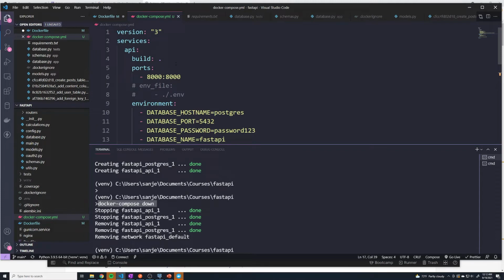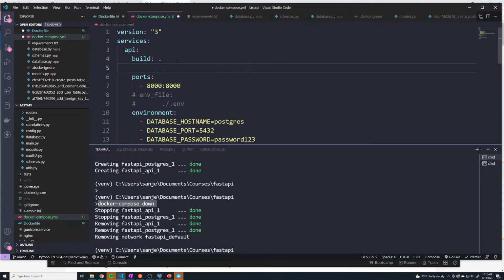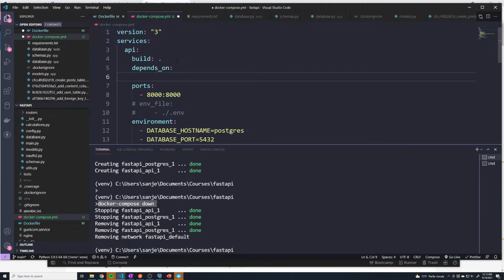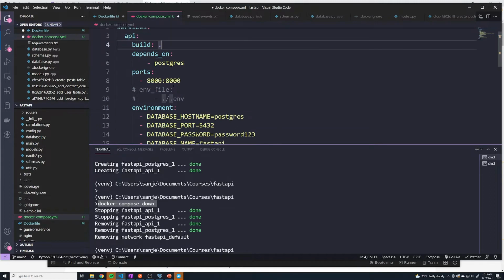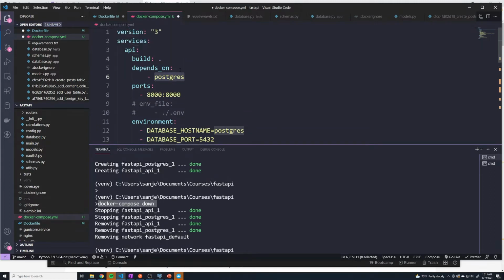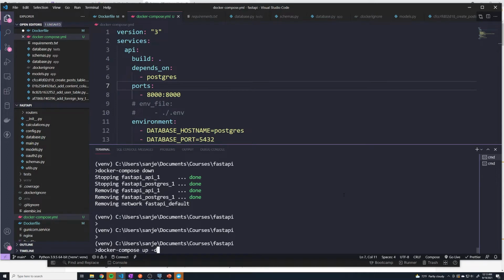So for our API, we can pass in another option. And I can say depends_on. And here we can specify a list of services, in this case, just Postgres. And so this is going to tell Docker, I want you to start the Postgres container before the API container starts. Now, technically, it's not going to wait for Postgres to actually fully initialize. It'll just start the container. So you still want to put in checks in your code so that if you can't access the database because it's not initialized, you keep retrying. And so once again, we can bring this back up with a single command.